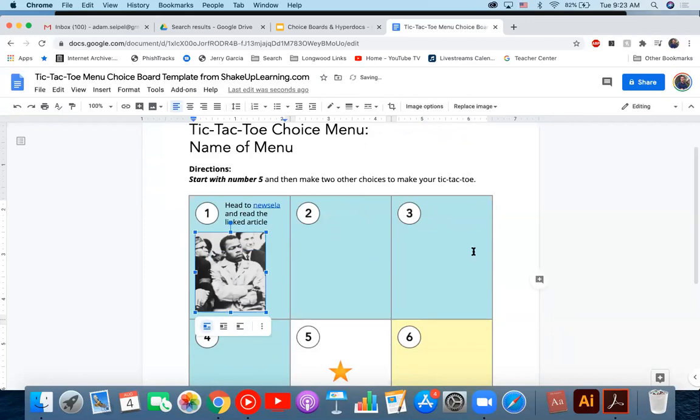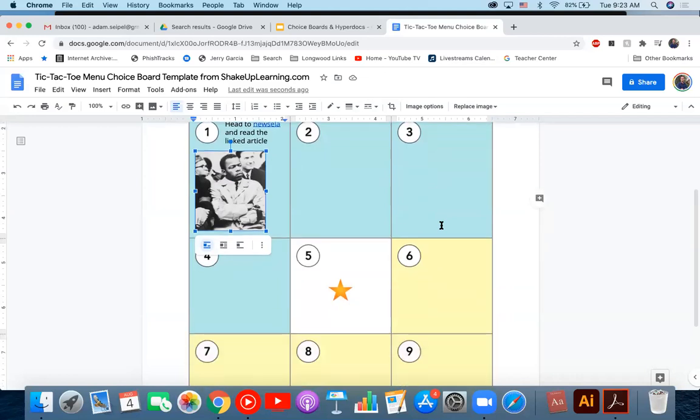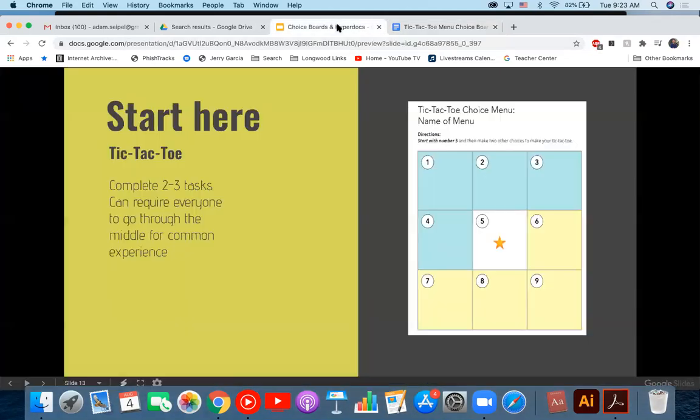So over time, we'd go in and add to each of these boxes so that we really had all 9 of those and be able to build it out. Okay, so at this point, I'm going to invite you. You can leave this tab open for your tic-tac-toe menu choice board. Please remember that if you hit that use template button, it is saved in your drive, so you can always get back to it. But at this point, I'm going to head back to our slides, and we're going to move into our exploration time, which is my favorite time.